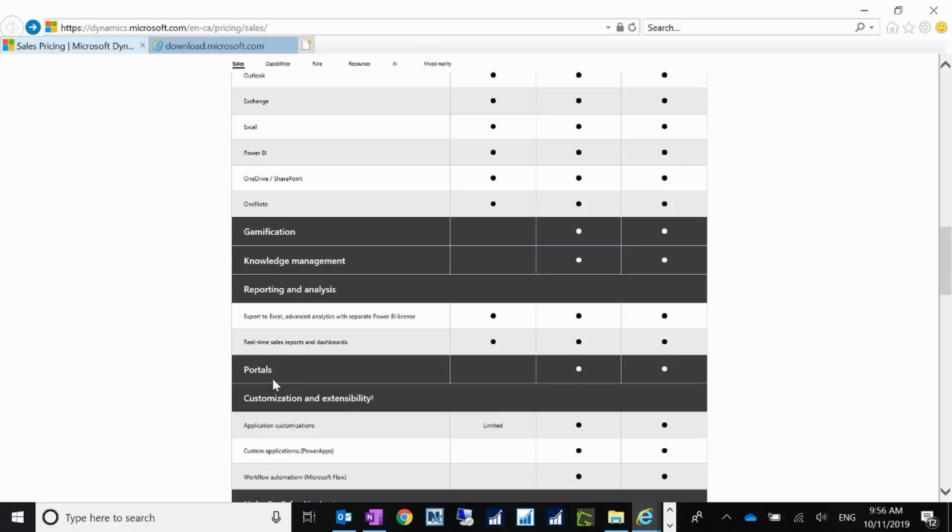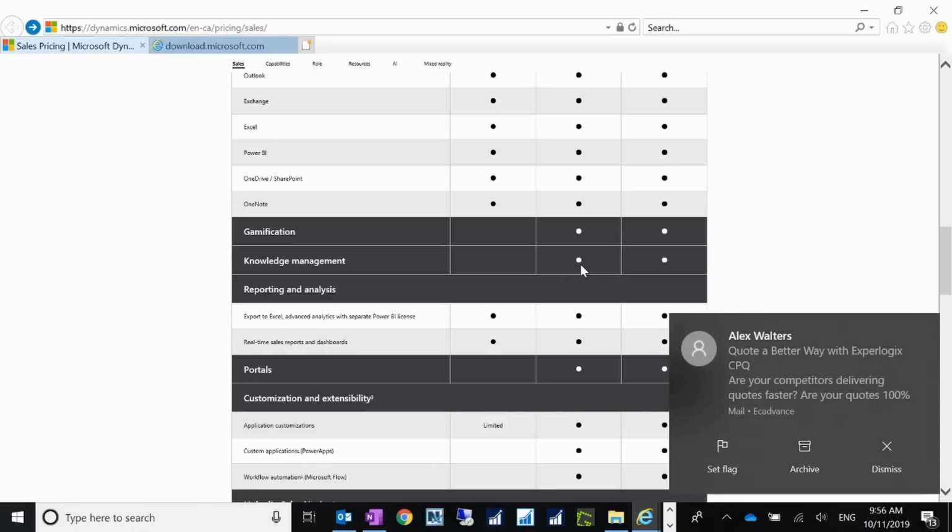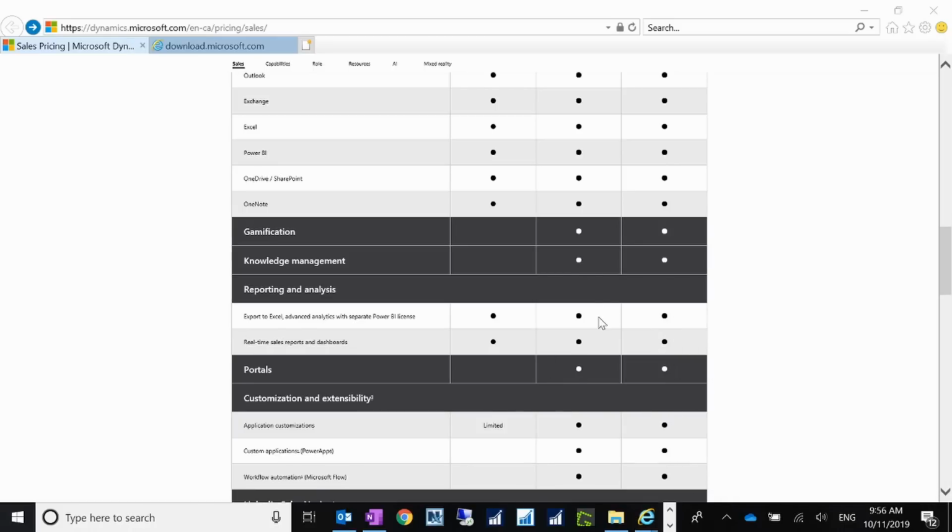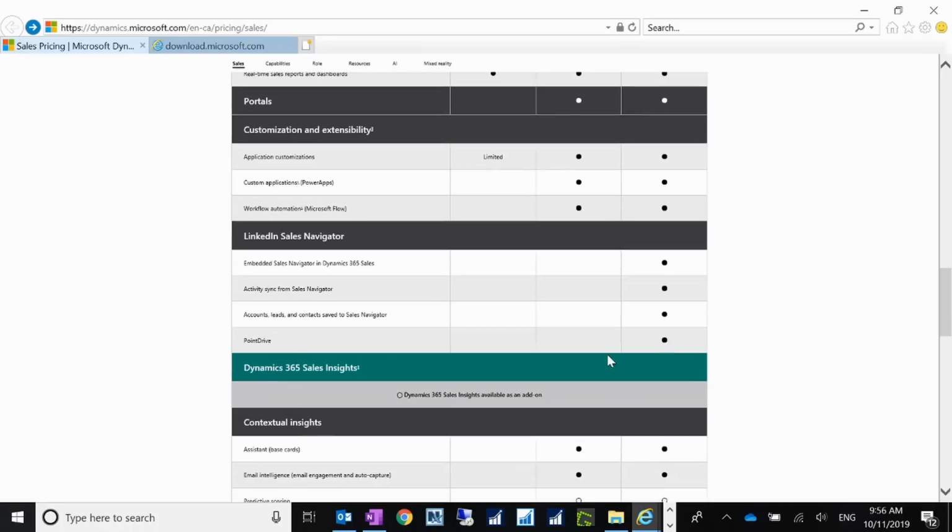Then there's the combination of the portal and the knowledge management. If you provide a support portal for your customers, then when they search on the portal, they can reach your knowledge base. For some issues, they do not need an actual agent to talk to them, so they can solve the issue by searching your knowledge base, right? So this is good, and I think that's important.